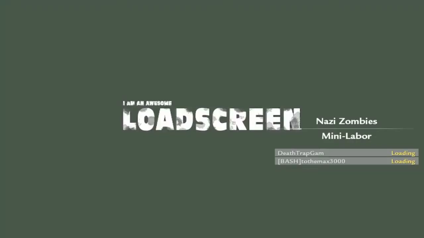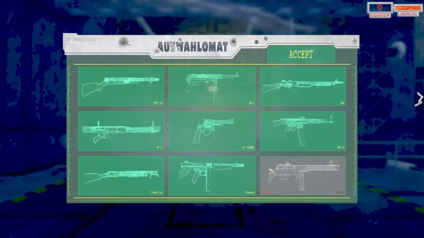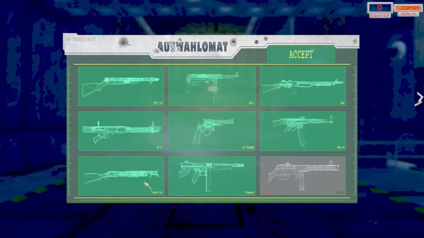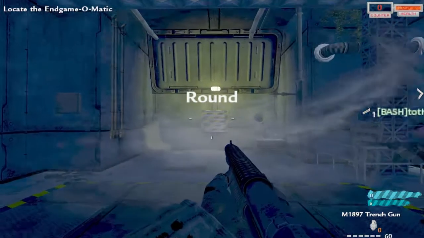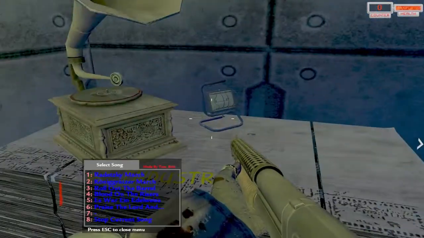Start match. An awesome loading screen. I am an awesome loading screen. That's pretty sick, I'm not gonna lie. That's an awesome JPEG. Whoa. Wait, you get to pick? What the heck? I'm gonna go with the STG. I'm gonna go with the trench gun. Oh, that's awesome. Dude, look at this. Nice.